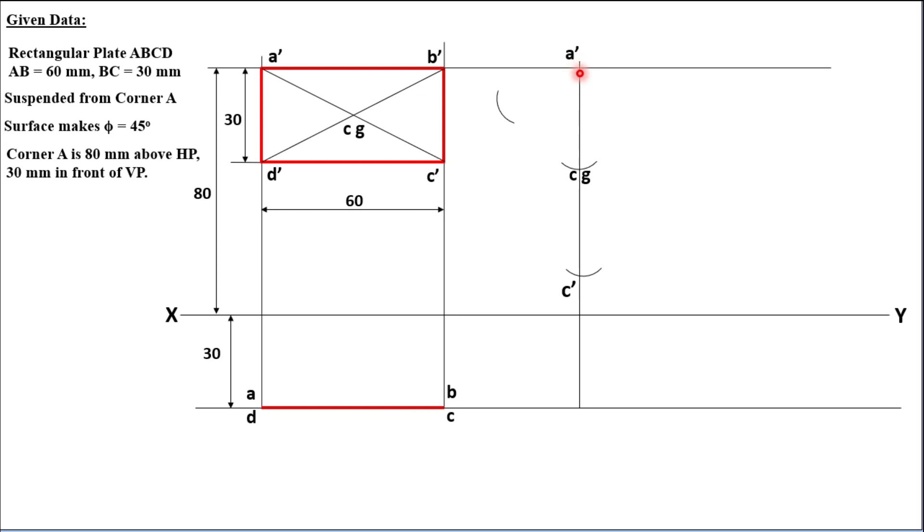Now, take your compass to C dash and draw arc on opposite side. Then taking distance C dash to D dash in compass which is 60 mm, keeping your compass at C dash here, cutting an arc. Then lift your compass, keeping it at A dash, draw an arc on opposite side. Now you have located the two points, B dash here and D dash here. Just join them in sequence. After joining it, make sure that these angles are perfectly 90 degrees.